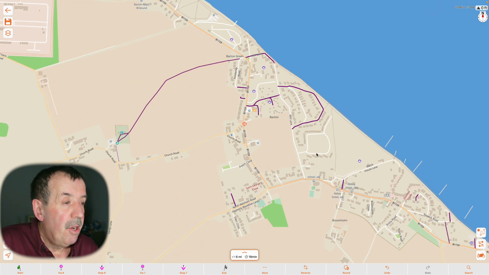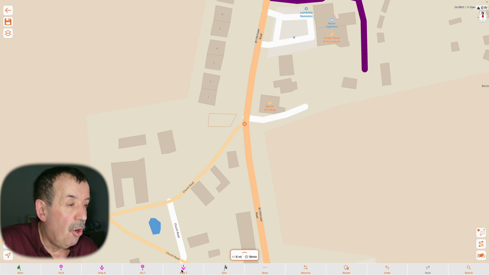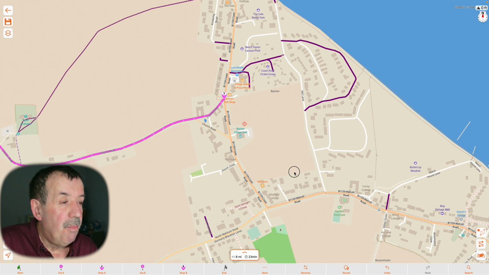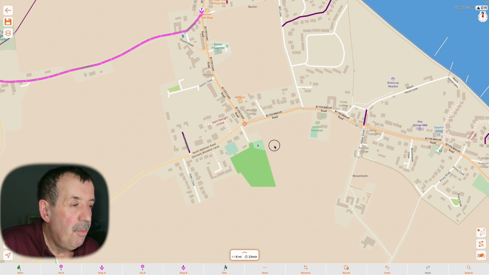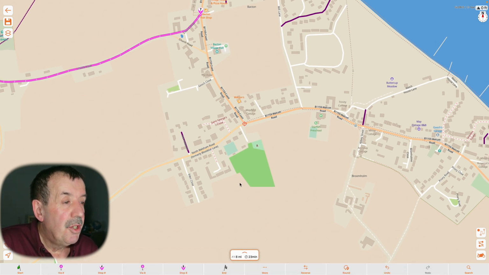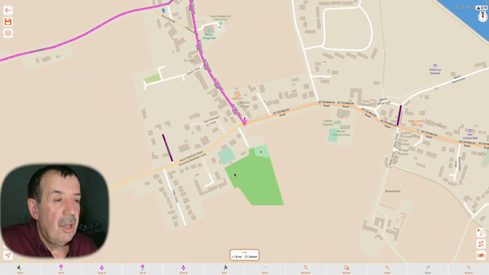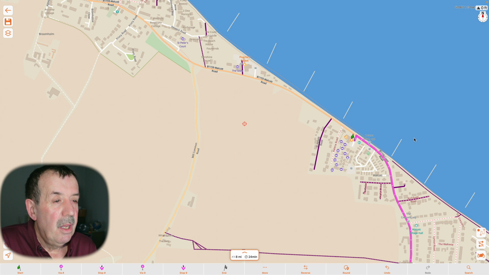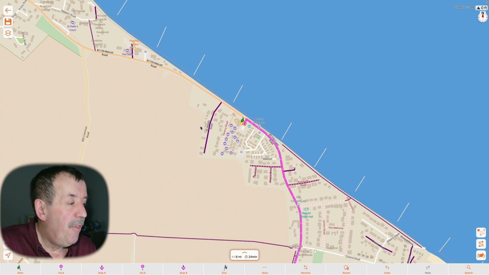So we'll zoom in, just make sure we get the red where we need to be. So we've been coming down Church Road, so we'll put a stop in there. And then what we'll do is we shall zoom out and then go to this point here. I mean, this is not the greatest route, I don't suppose, but I hope you get an idea of how good the system is to work. So you can zoom in, and then another stop, and zoom out, and then we'll make our way back probably to the finish around here. So we'll go back to the old Kingfisher Cafe, and we'll put the finish, the checkered flag, there.